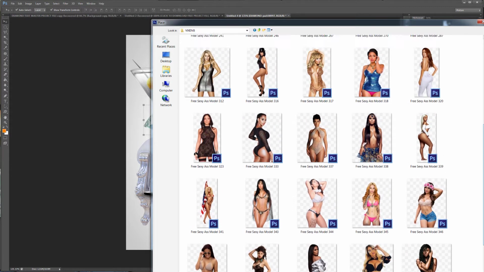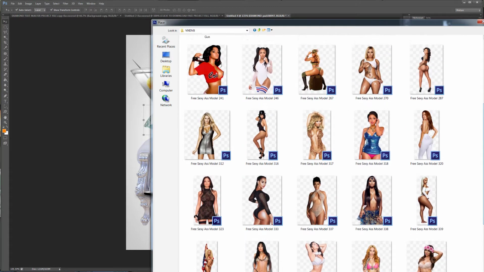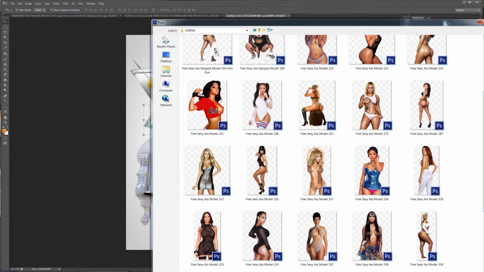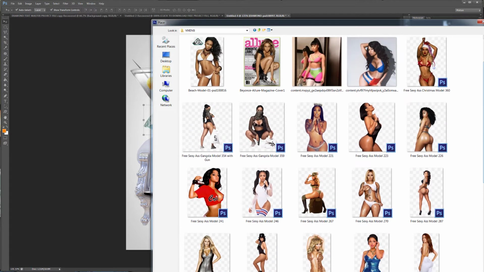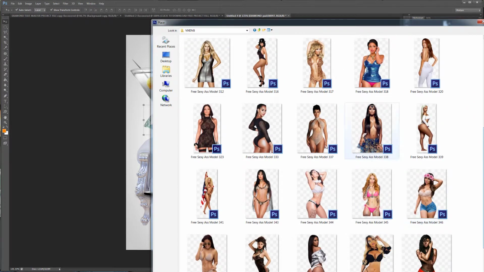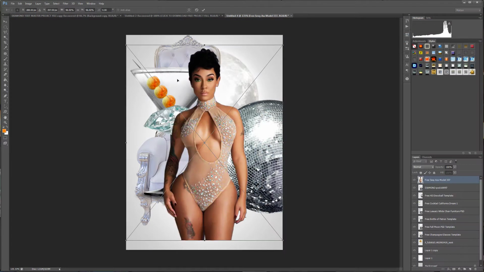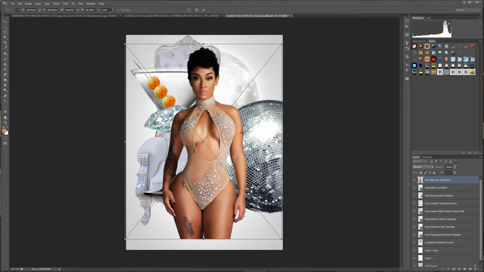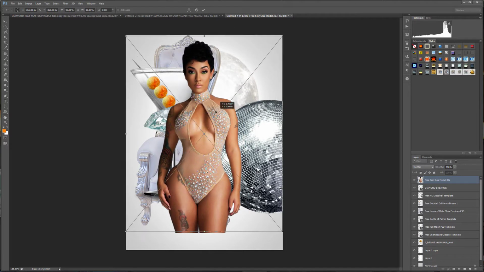All right, I'll see who I'm going to use right now, but this is actually a good one. This is actually pretty good because of the white bikini. The one I was going to use, I will use this, but she's just way too naked. And we're not trying to do a naked party, but this one right here. So let me place it in here and see how it feels. Yeah, I really like this.